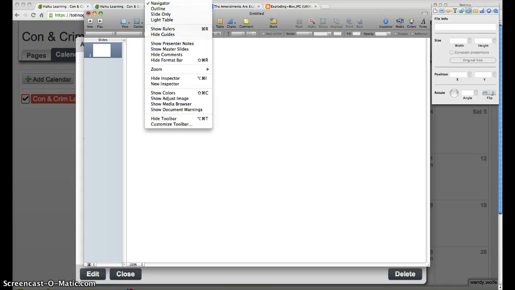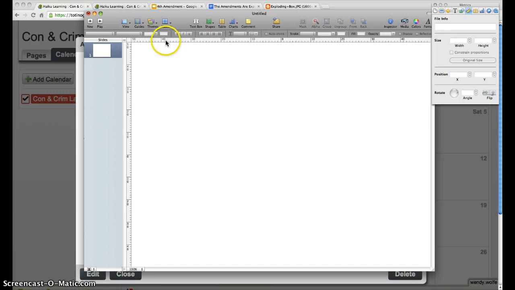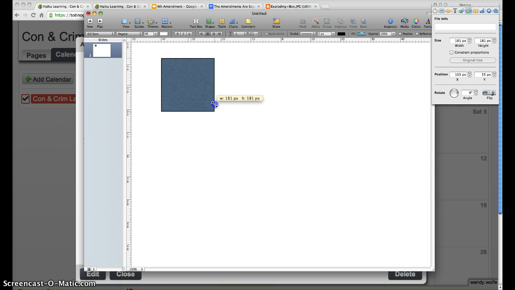So go up to the top of your Keynote and select ruler. The top shows what 2 inches is. So I'm going to enter a text box by clicking text box. I'm going to drag it so my guidelines are up by the top there. Actually, I might not start that way. I think I'm going to start with a shape. I'm going to make my shape 2 inches square. You'll know it's square if you hold the shift key down while you drag your arrow, and if the length is 2 inches at the top, then you know it's a 2-inch square.